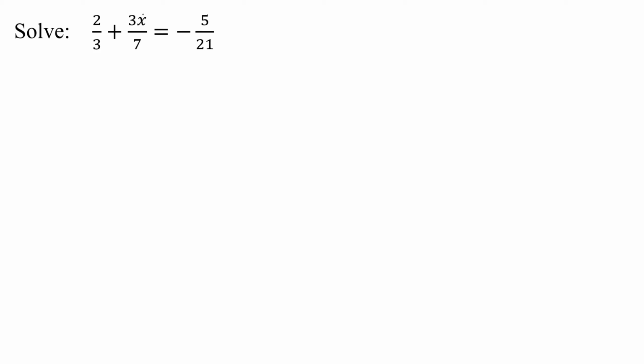And what's the first step in solving linear equations? It's clear all the denominators by multiplying every single term by the least common denominator. So that's the first thing I need to do, is find the LCD. And to do that, it helps if all of my denominators are factored. 3 is already factored, so is 7, but 21 is 3 times 7.